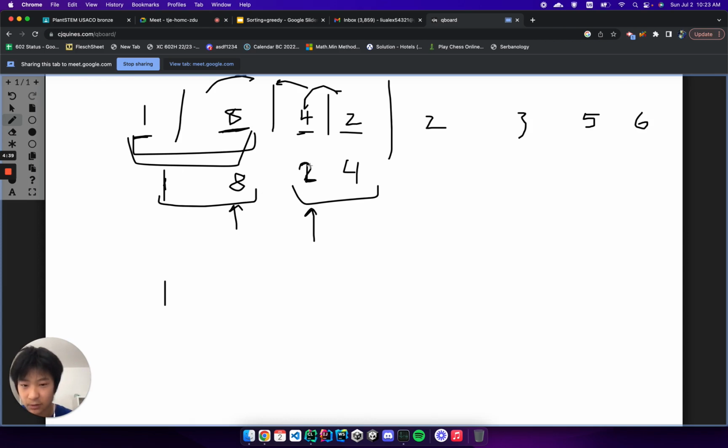We see that this is 2, which is less than 8, so we push this one onto our answer. Again, we move this pointer over, and we compare again. We see 4 is less than 8. Now this pointer is pointing to nothing, so we just add 8. Does that merging make sense? Do you guys understand what just happened, basically, how we went from this to this?